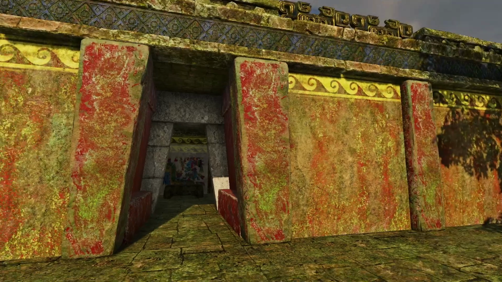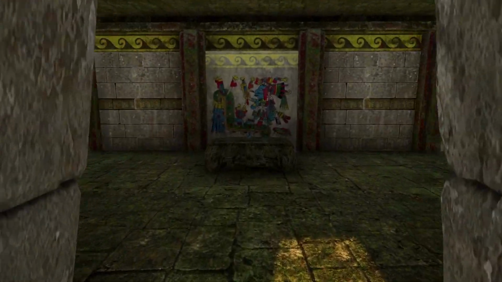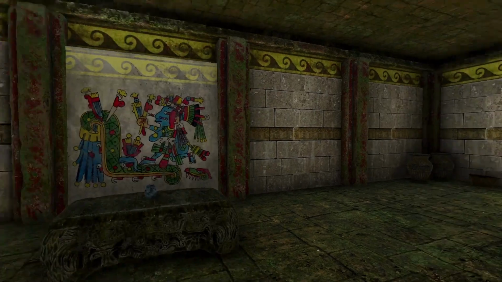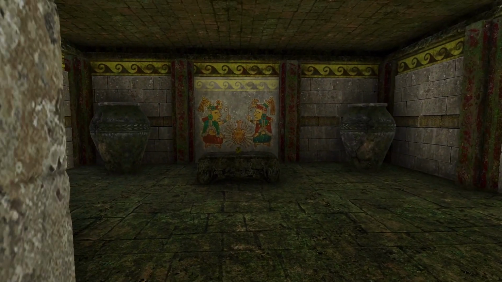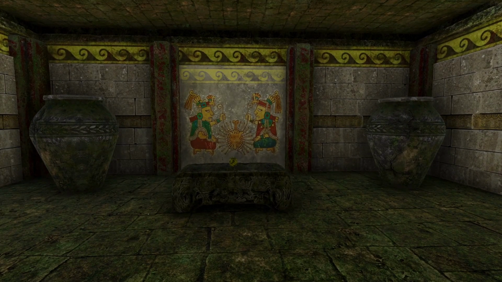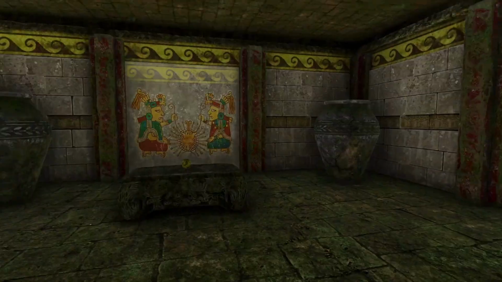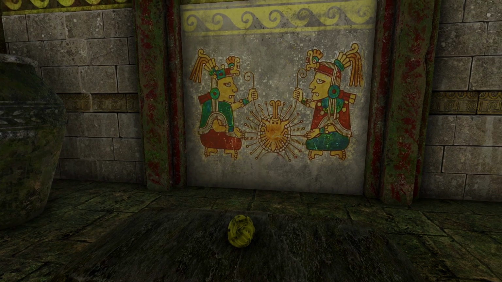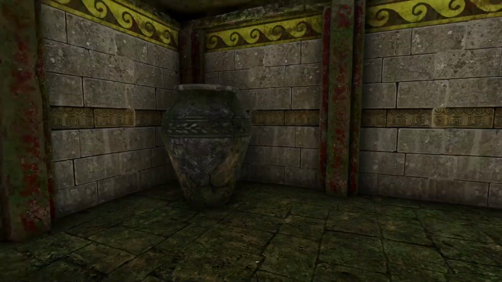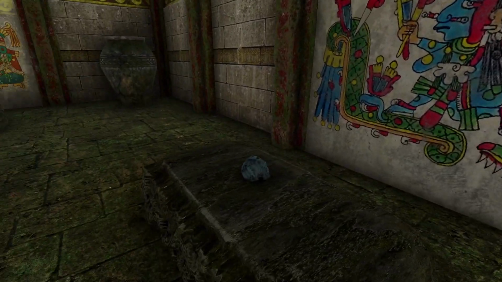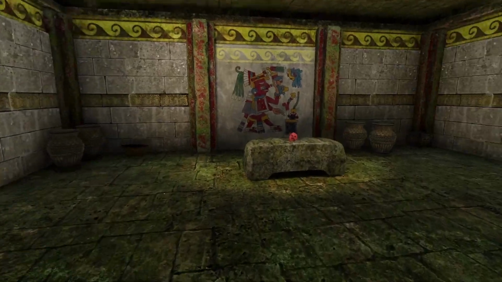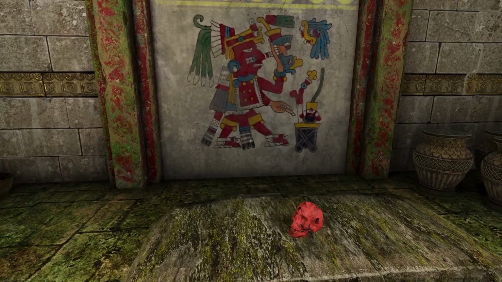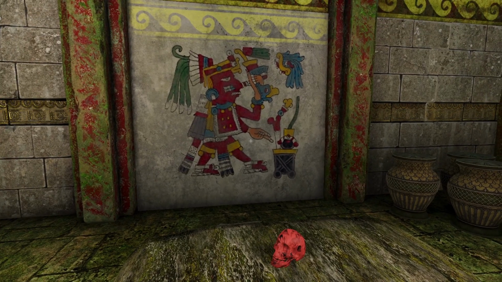But I wanted to use this temple for this particular demonstration because what we have here is a temple that has been modified so that there's these depictions on the walls. And so I kind of ran with that and added some other detail. What I did was I added these skulls. And so the skulls are facing the depiction and they're matching the color of the depiction. So we have a gold skull, it's looking at the gold image. We have the blue skull, he's looking here at the blue image. And then we have the red skull. The red skull is not facing the red image.